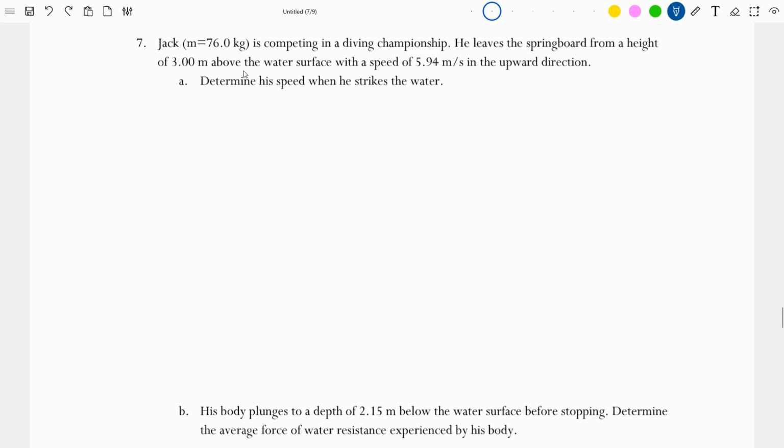Okay, so let's visualize this. So there's water, and of course I'm imagining the water is level. I'm imagining the water is level, but just so I'm visually remembering what's going on here, I'm kind of drawing it as if it were wavy. But let's assume there aren't actual waves that are complicating this. Okay, so Jack is right here, let's just say, and I'm not even going to try to draw the diving board or anything like that. I'm just focusing on what I need bare bones here.